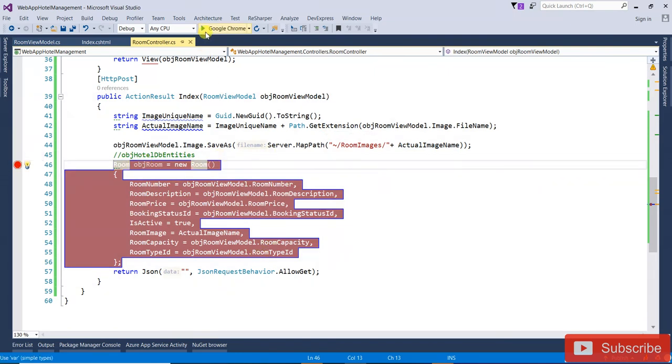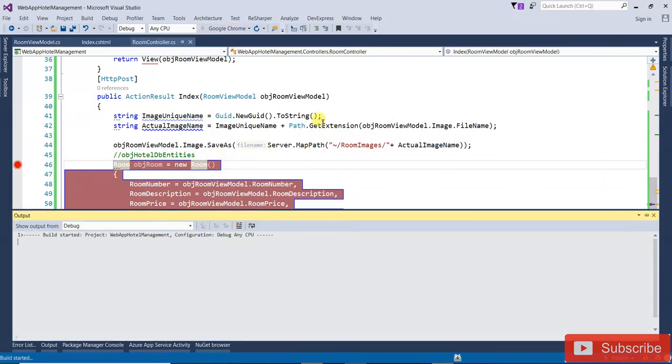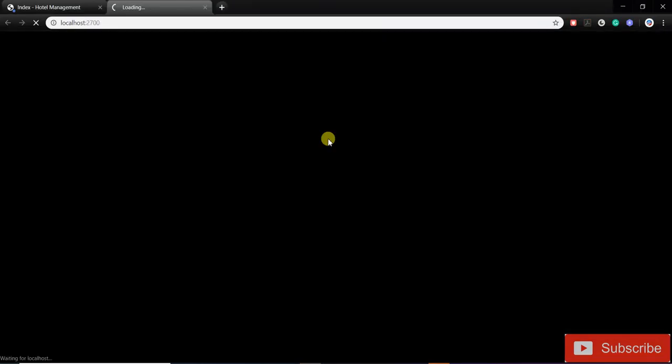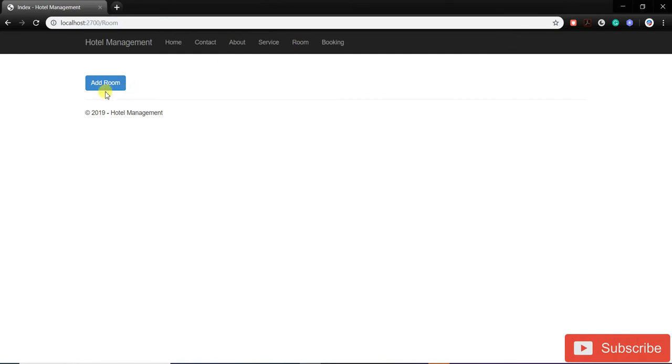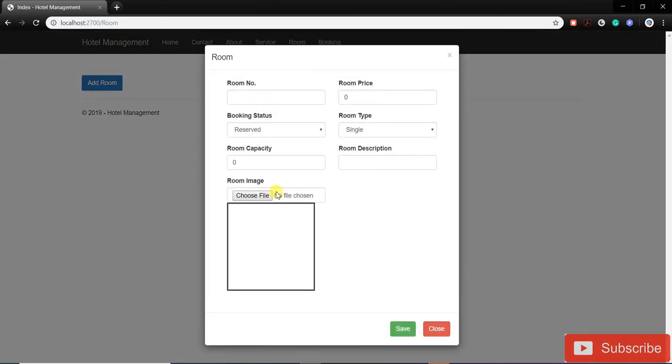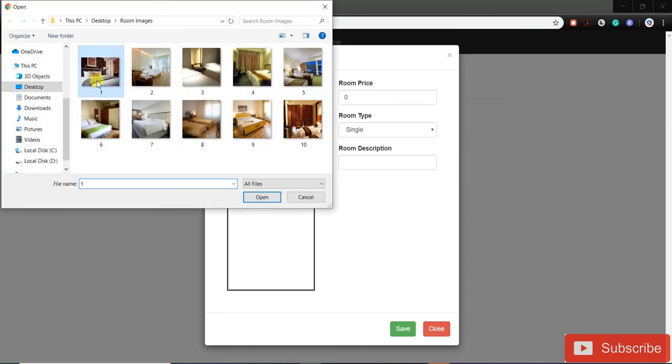Okay, now if we run the application, go to the room, here click add room, and I'm not going to add any data. I'm just checking whether the image is saving or not.